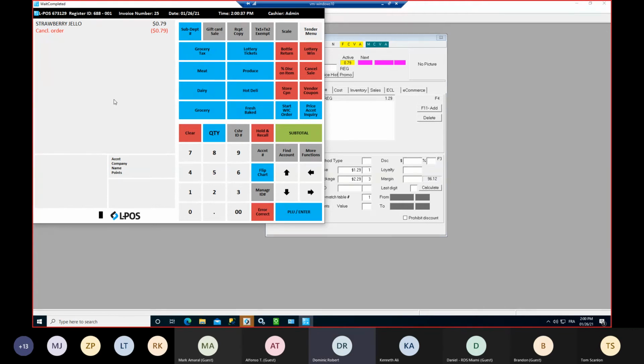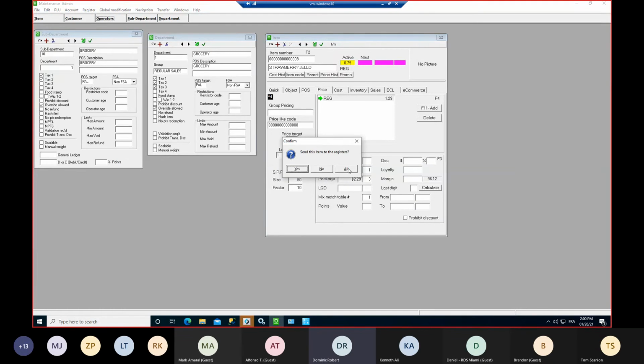So now, you can do the satellite, yes, for each item. Or you can do the option called all. The all will do all the modified items, but it will only send the item. So if I made any change to my subdepartment, to my department, the satellite will not send, it will only apply to the window we're currently working on. So if I do right now the satellite all, it will only send the item that I have modified. If I do the satellite all under the department, it will only send the department I have modified. And same thing for subdepartment. But yes, the satellite will also work if you're doing modification one by one.